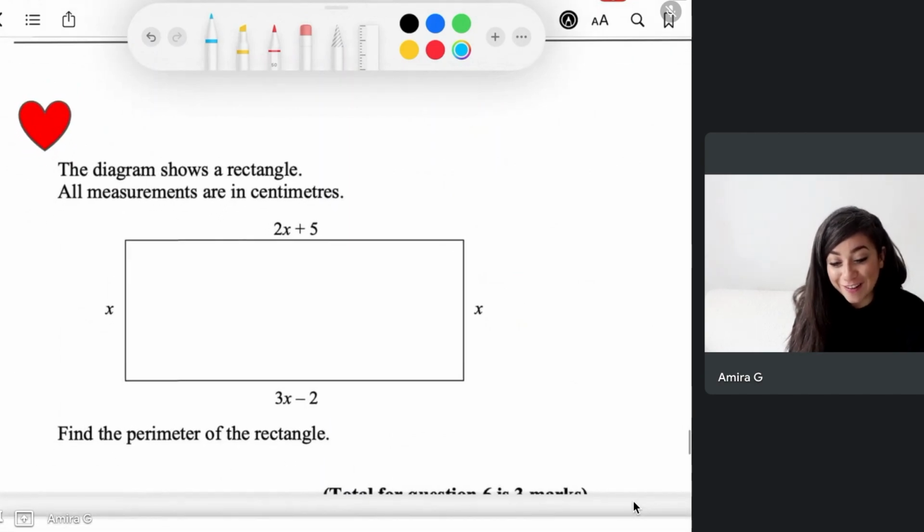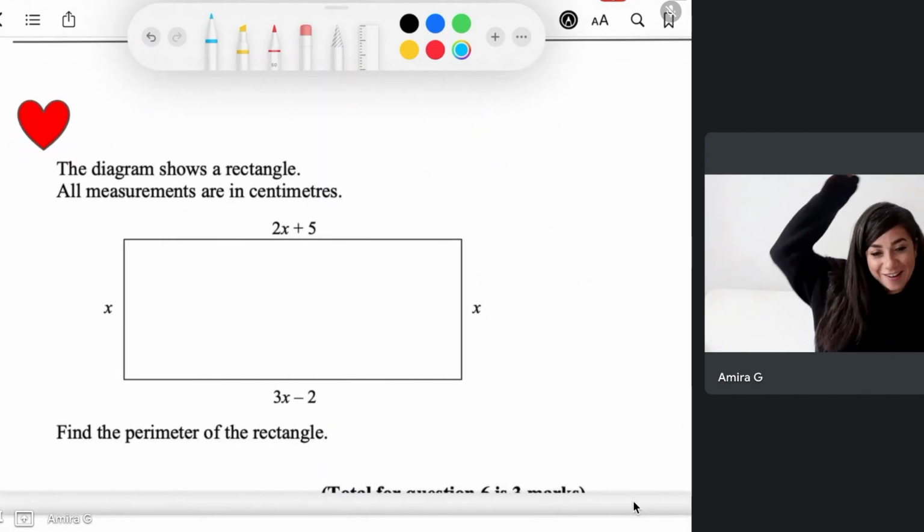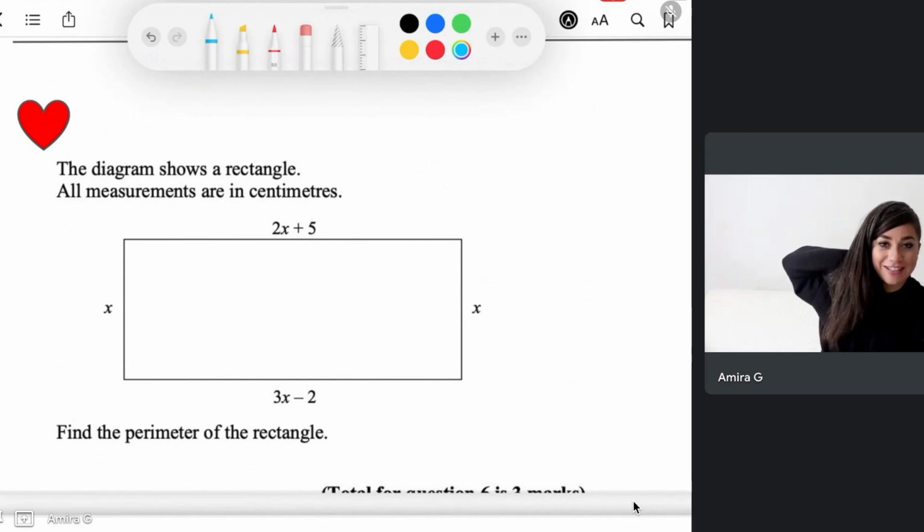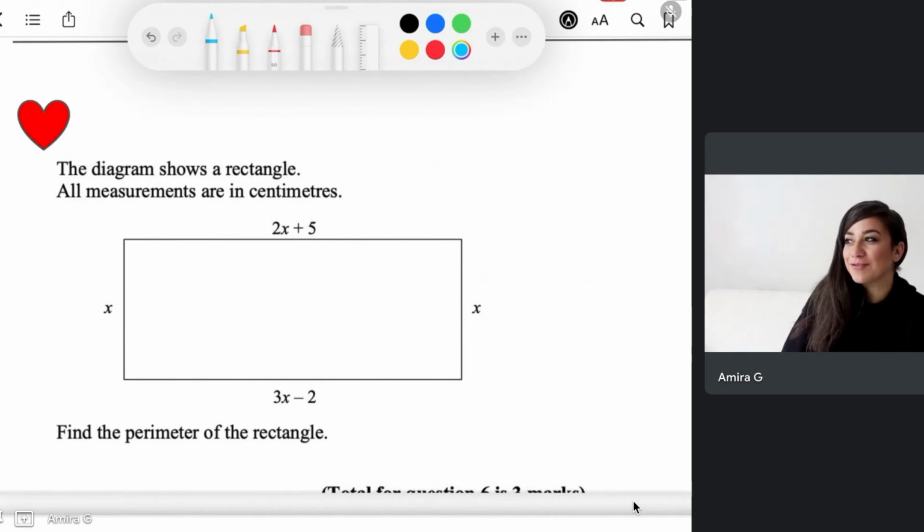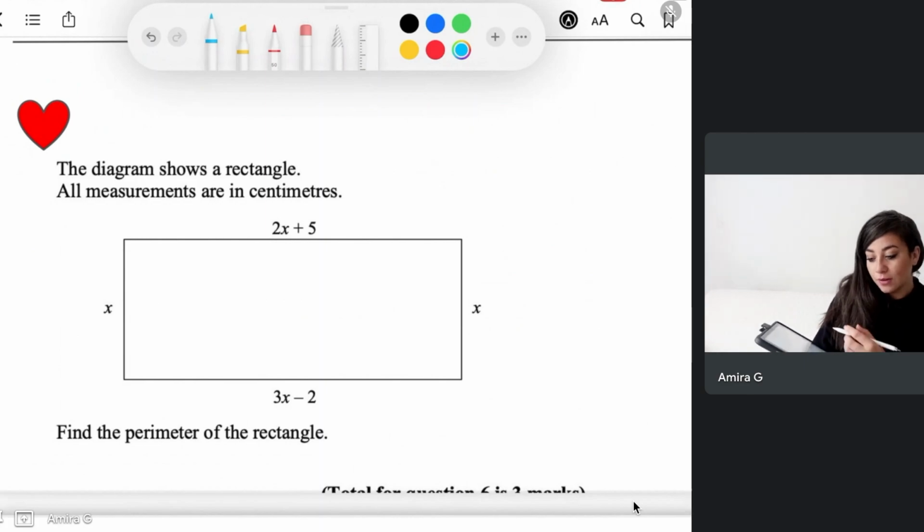This question over here is beautiful. I just love this question. I put a heart on. I know it looks really easy, but I feel like it would be nice for you to just do it and then get stuck, and if you figure it out, you figure it out. If you don't, just look and see how it's done. So find the perimeter of this rectangle. I'm just going to add it up over here. So all the x's: 2x, 3, 2x plus 3x, 5x, 6, 7x.